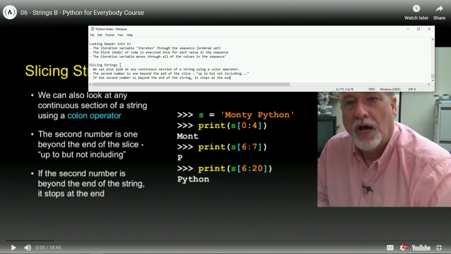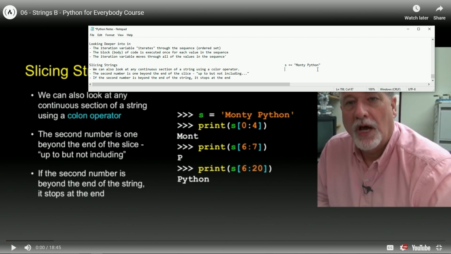Okay, so let's get these in there, right? Let's type it over a few and say, let's say it up here on this line. Let's say S equals Monty Python. All right. Let's come down here.